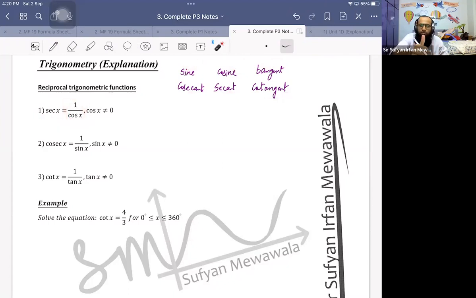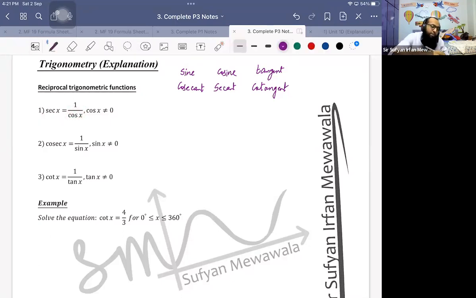We have studied graphs of sine, cosine, and tan in AS. And we know that sine and cosine both have to be between -1 and 1. No matter which angle we take, the answers will always be from -1 to 1. So sec x is 1 over cos x for cos x not equal to 0, because we know that the denominator can never be 0. So sec x will be undefined when cos x is 0. So the question is, when will cos x be 0?